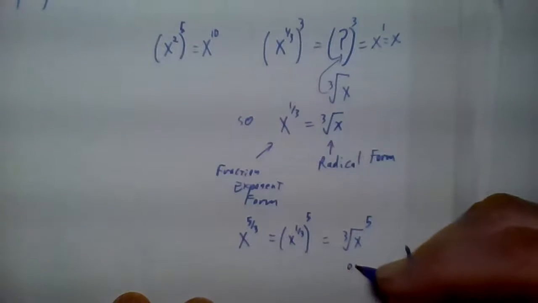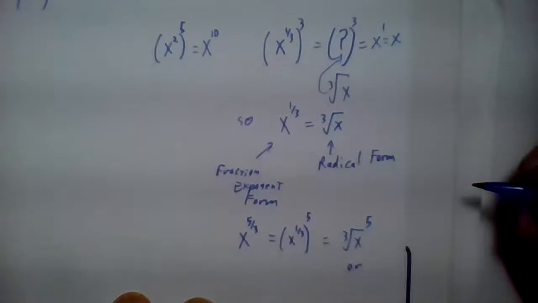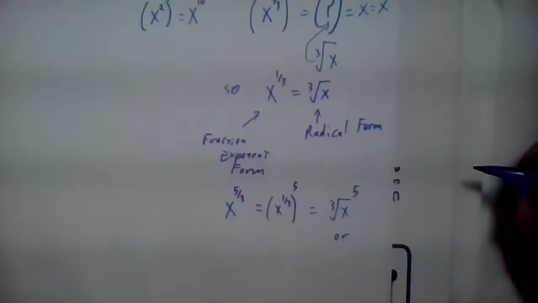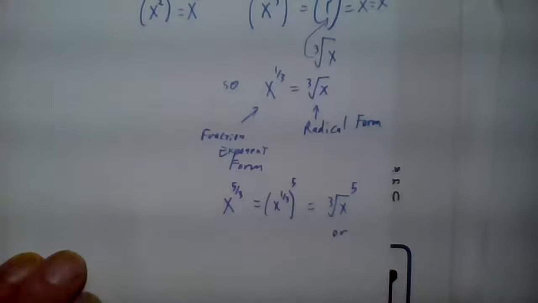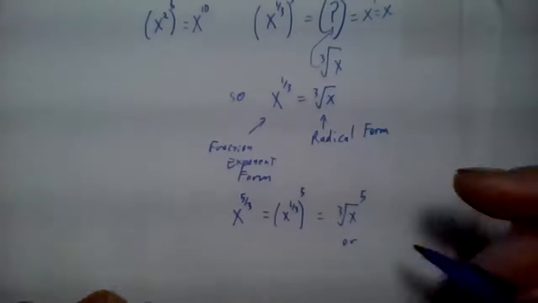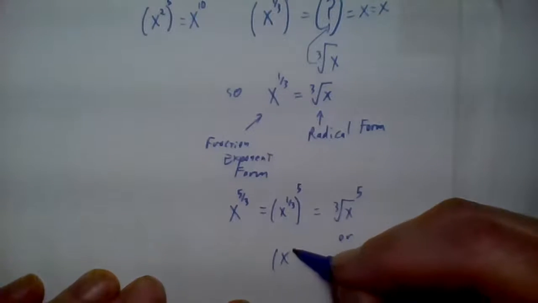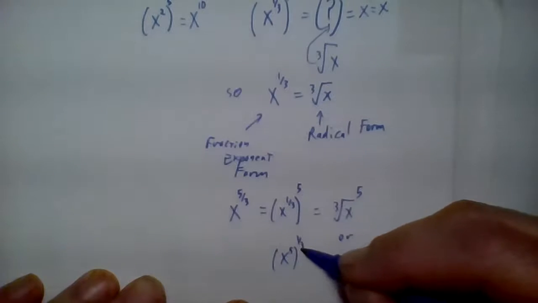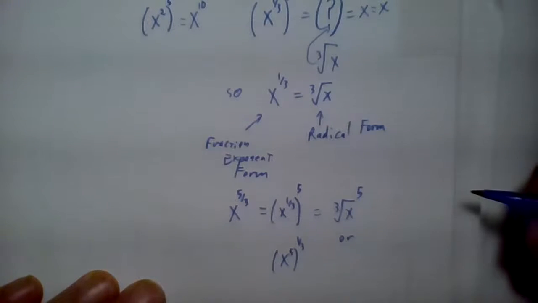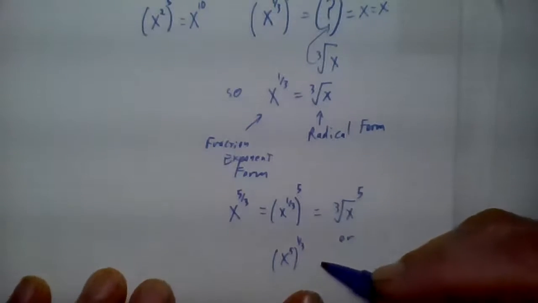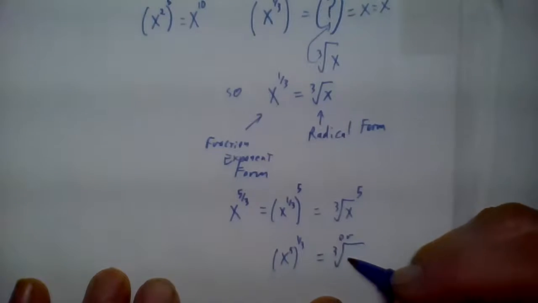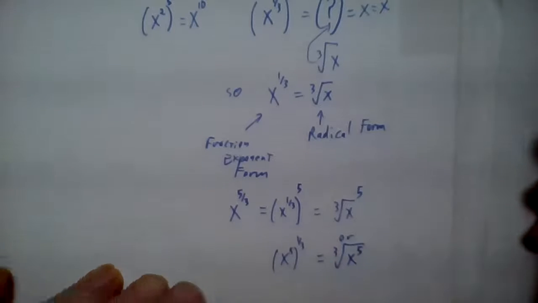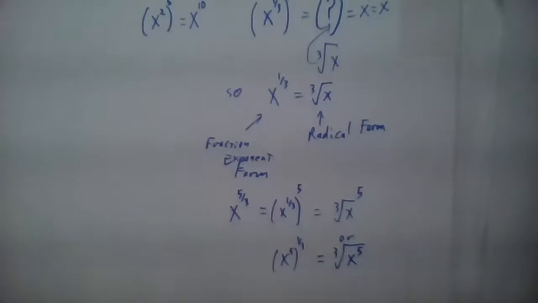Or you might notice, if you want to be extra clever about it, there is a second way of writing that would also come out the same way. If I have 5 times 1/3, that's also 5/3. So that's another way of writing the same thing. And that in radical form would be a cube root of x to the 5th. So that sounds the same, but it's a little different order of operations going on right there.